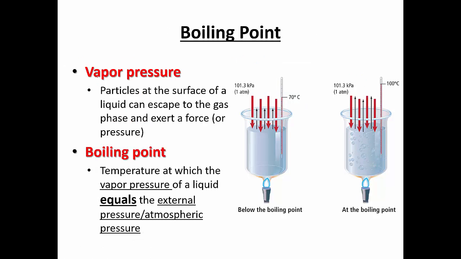Boiling point and vapor pressure: the liquid needs enough pressure to get free of the atmospheric pressure pushing down on it in order to become a gas. The boiling point is the temperature at which the vapor pressure of the liquid equals the external pressure from the atmosphere. So the liquid is trying to get to a gas versus that pressure pushing down. Once we get to that boiling point, it allows that liquid to escape as a gas. So that's the key part of our phase changes for this section.